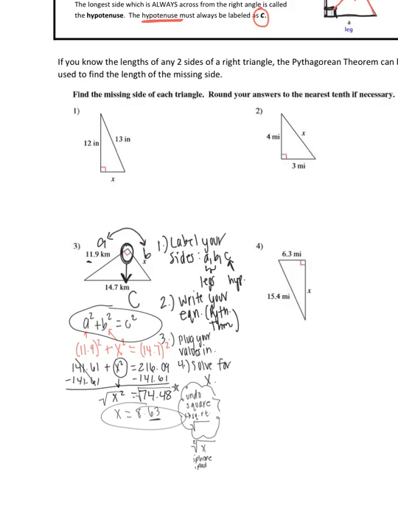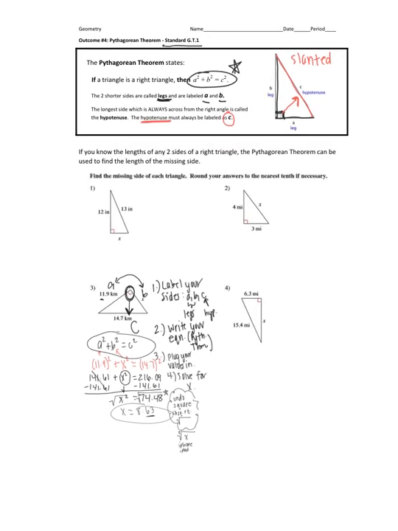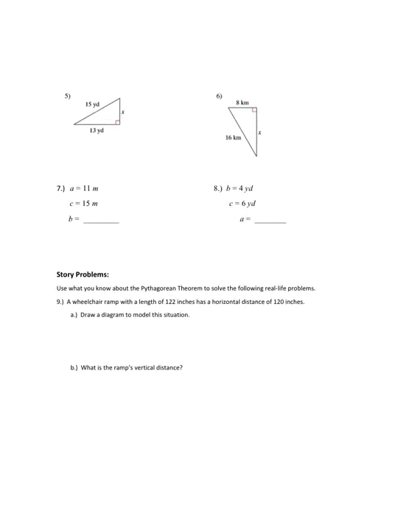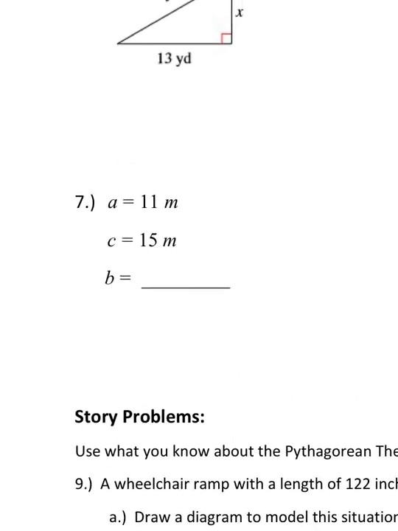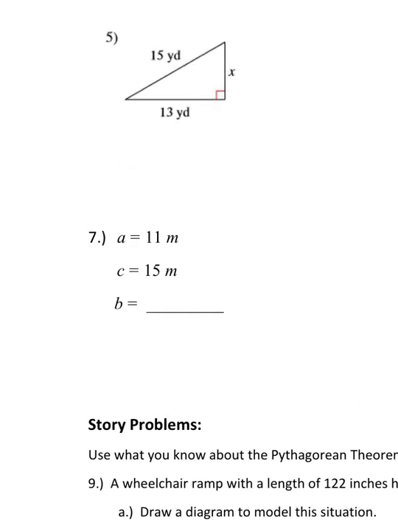1, 2, and 4 are all very, very similar to that one. So I'm going to move on so I can show you a different type of problem. 5 and 6 are also very similar. 7 and 8, don't be confused. I'm going to help you set up number 7.